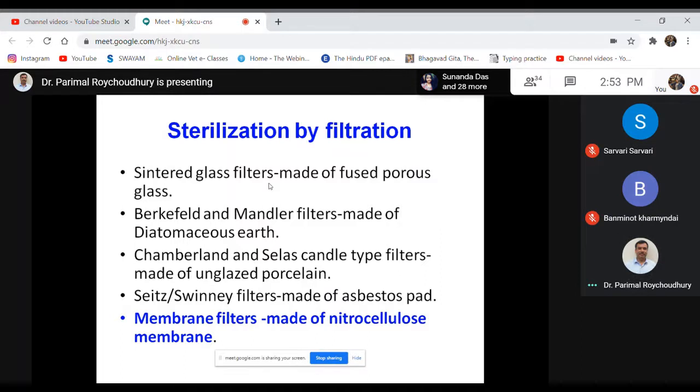As all of you are accustomed to filtration, everybody understands that water passes through very small pores, which trap the organisms, and the filtered water is free of organisms. This technique has been applied in microbiology for a long time. Initially, we didn't have good quality filters. Some were sintered glass filters, made from powdered glass of high quality, compressed to give the shape of a filter, and the water can pass through this filter.